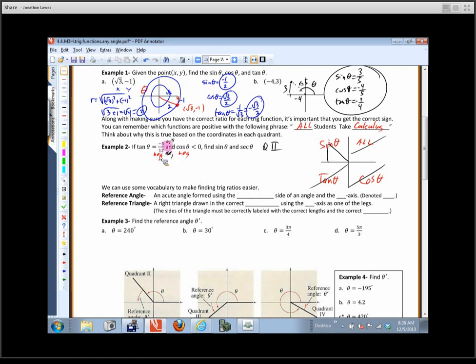Okay. Now, remember, there are 3 ways to write a negative fraction. You can write it on the top, you can write it on the bottom, or you can write it out front. It's best to make a decision here. If this is the opposite side on top and this is the adjacent side on the bottom, which of these three ways is the right way to think about it? The first way, the second way, or the third way? This one right here. Okay? Because if you're in quadrant 2, this is the y and this is the x. Wouldn't we have a negative x coordinate and a positive y coordinate? So this would be negative 12 and this would be positive 5.